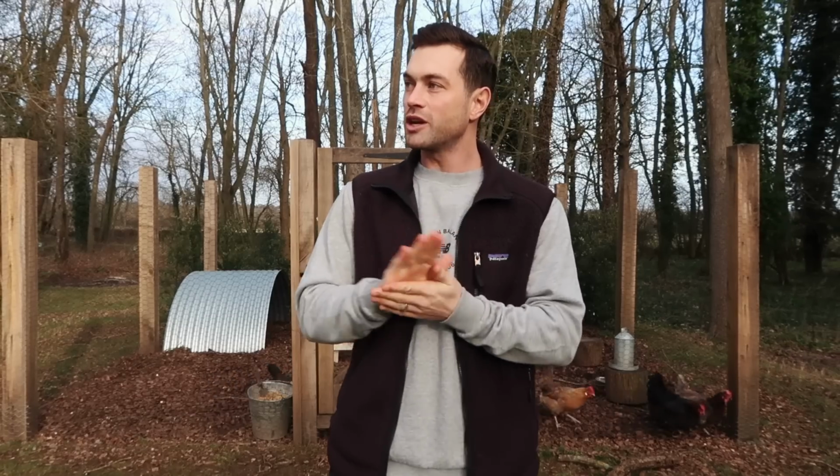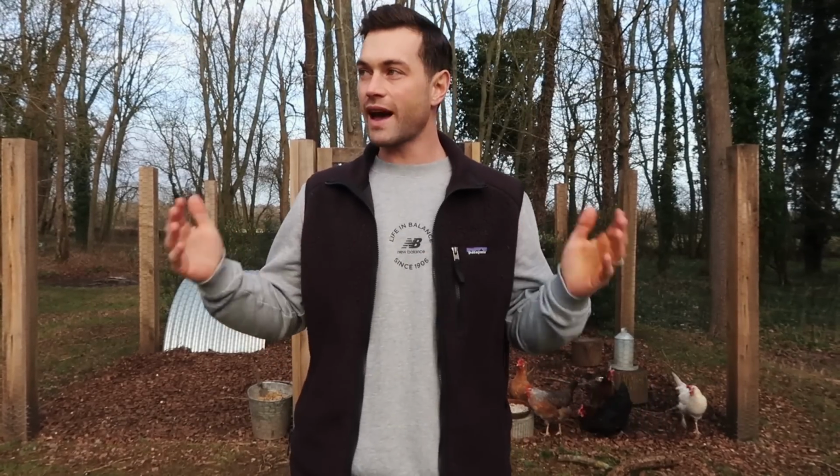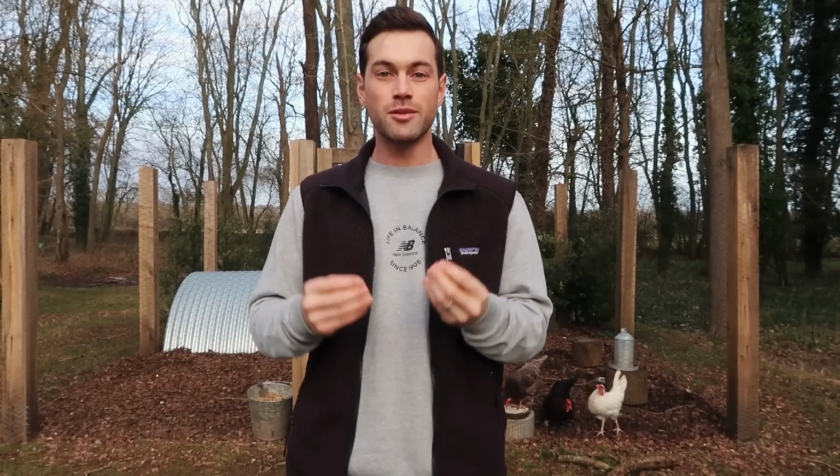So I'm going to let the chickens out, which we do every single day, and as you can see, they're eager to get out. I haven't let them out this morning because we had a little foxy running around, and it's something that Lydia and I are very conscious of. We're trying to balance. We can't be out here with the chickens all of the time. However, their quality of life is really important to us, and so we want to make sure that they have scope of being able to explore and come out, but at the same time keeping them as safe as possible, because we are rural and we do have a lot of foxes around here.